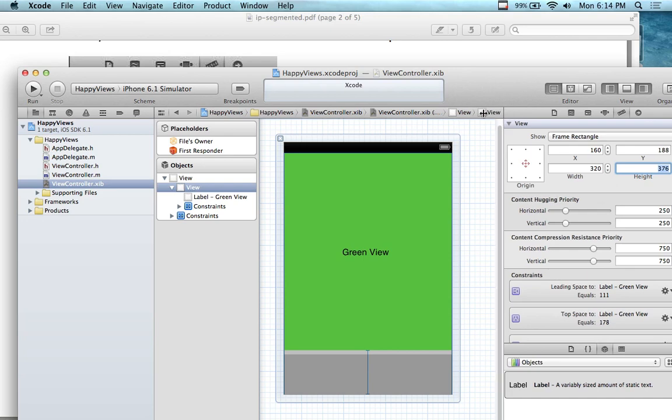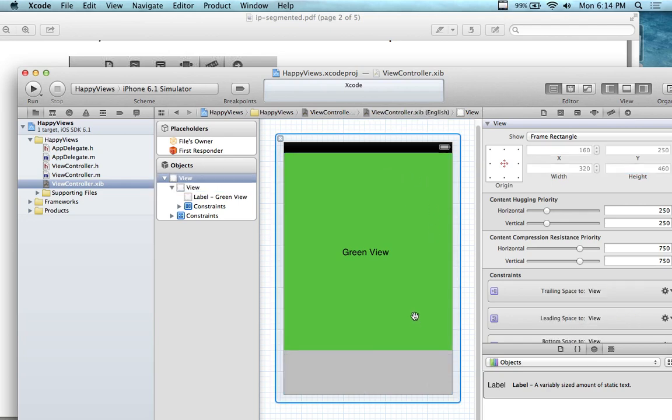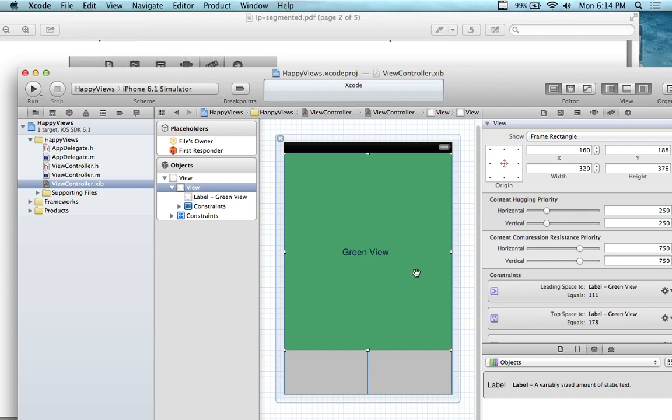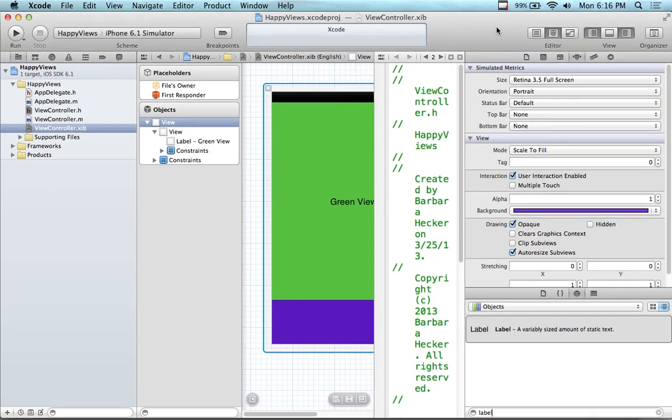So I'm going to call this sucker green view. Do you click on the outside of the frame, or do you click on the view? You have to have the little white boxes coming around it like that. Mine won't allow me to change the size. Hold on a second. Let me pause this for a second. So I'm going to go back to the library and stick another view on here.